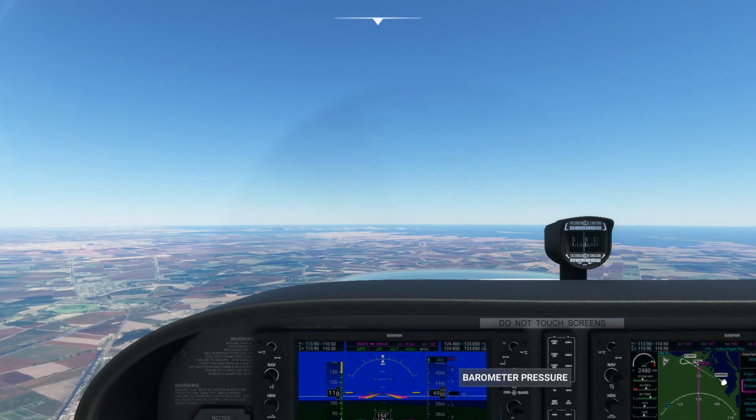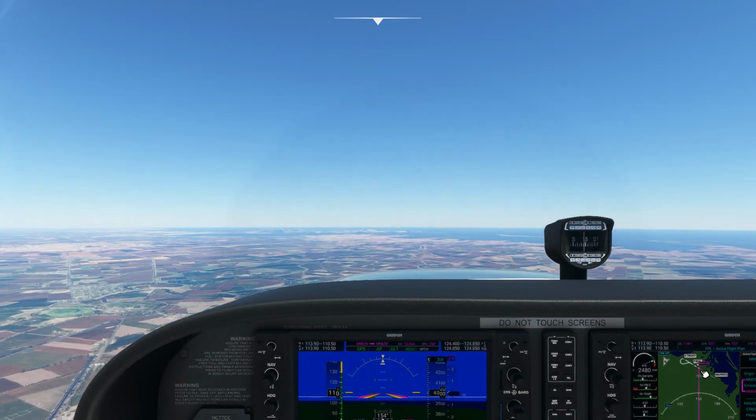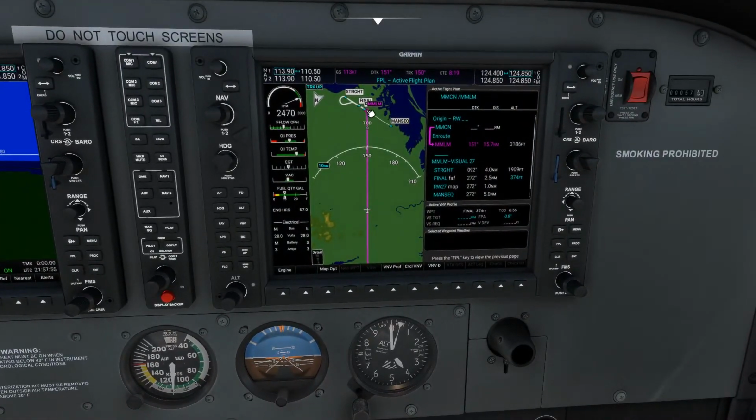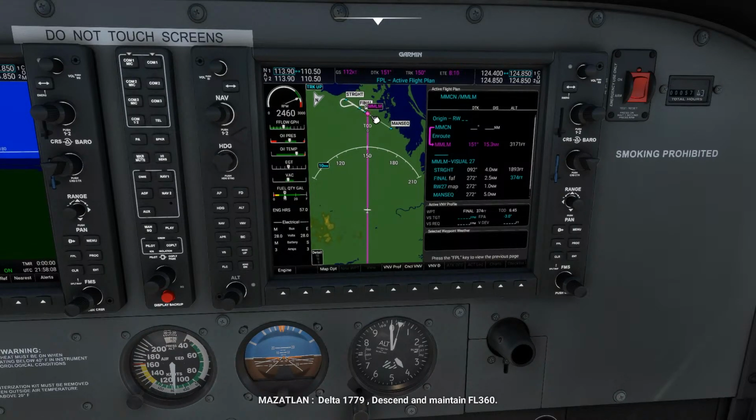So what we're going to do is pretty much just fly over the runway there, and then take a left, and we'll start descending before we get to the runway, of course. We'll take a left right there, and then go straight in.